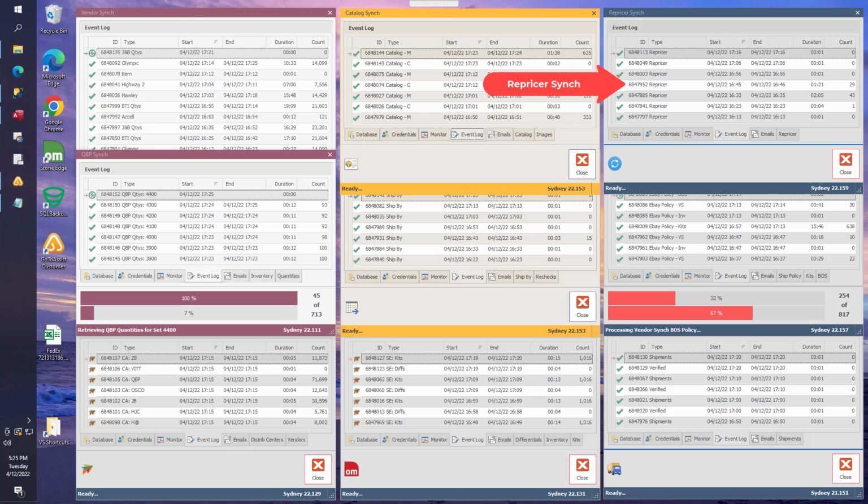Additionally, default supplier or map status changes will cause a repricing event. If you recall earlier when we were talking about the vendor sync, we talked about triggers. Well, if a map change or a cost change comes in from the vendor syncs, they create a repricing trigger. This synchronizer checks every 10 minutes for the repricing triggers. When a trigger is present, a product is repriced based on current cost and then sent to ChannelAdvisor.